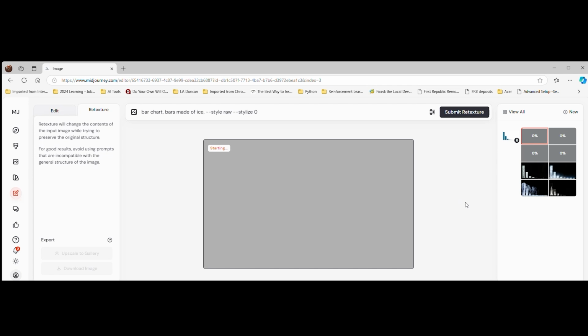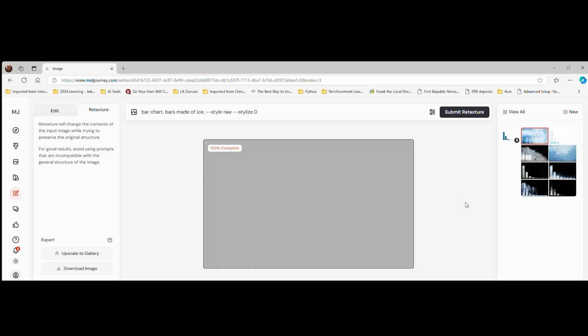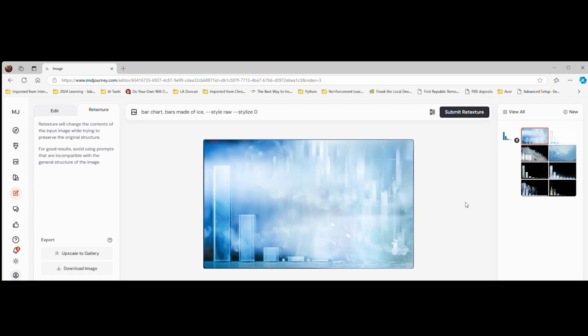By the way, the other day I did this and I ran it 50 times. You can get a lot of really interesting variations, and it's very, very quick. It's about the quickest and easiest thing I can think of. I've always been trying to make cooler and cooler charts in Excel and in PowerPoint and even in Tableau, and it takes a lot of effort, but this is very, very fast.